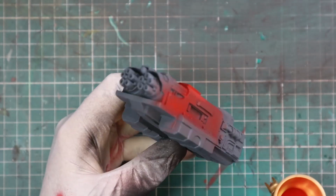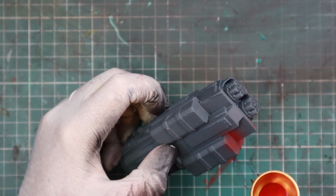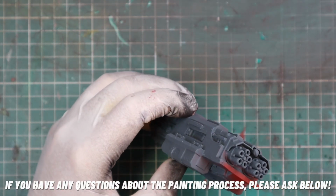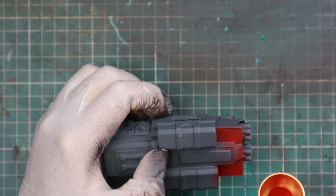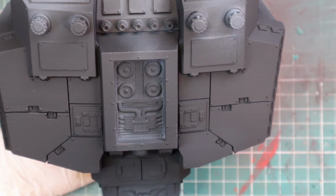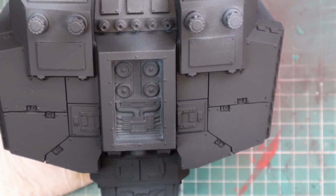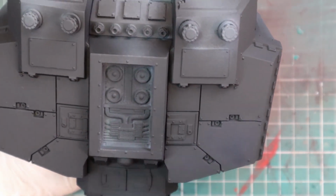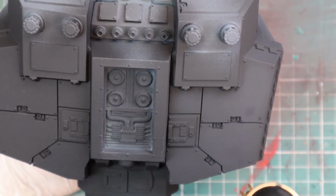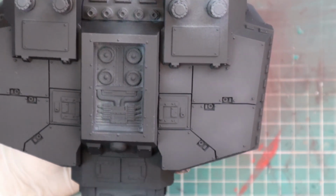Minimum cost, like I used a bottle and a half of resin. Their resin runs between $50 and $60 a bottle, so we are talking about $90 worth of resin. But $90 for a Titan, I don't think I'm complaining about that. And you can see the quality, all the air vents, all the cabling, all the panels are razor sharp. Everything was perfect. It was just a joy to work on.